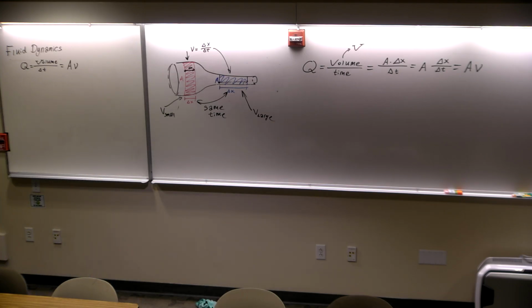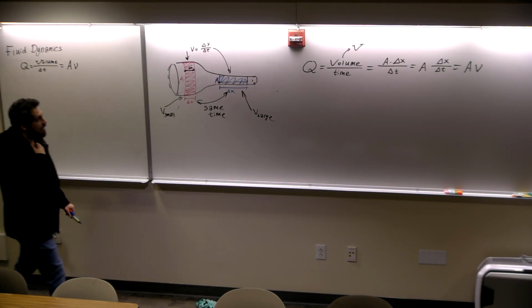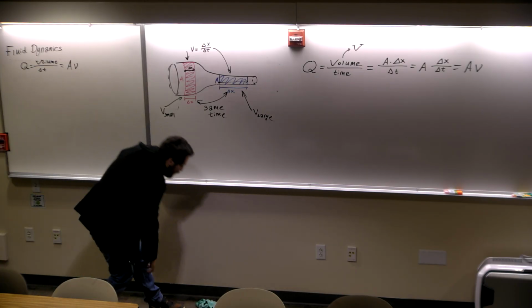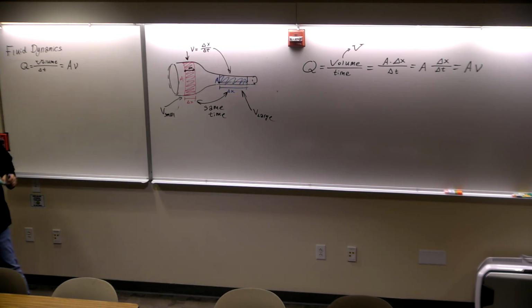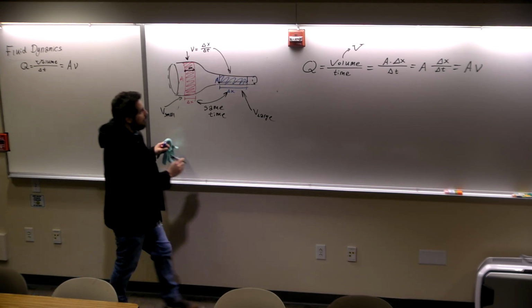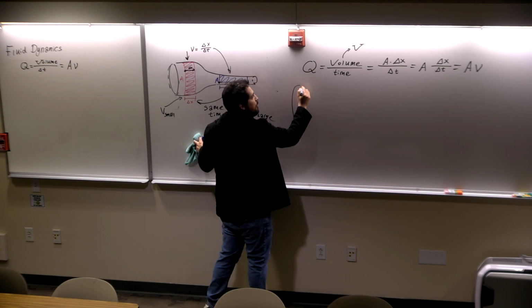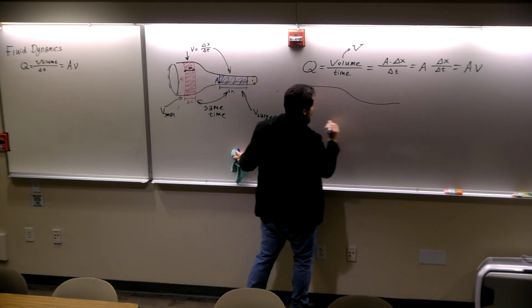Does that sound okay? All right, well, can we quantify this? Can we put numbers to this? Can we start to do mathematics with this? And the answer is absolutely, of course we can. We wouldn't be doing this exercise if we couldn't. So I'm going to draw a new diagram here. Same system, same pipe going into a thinner pipe.